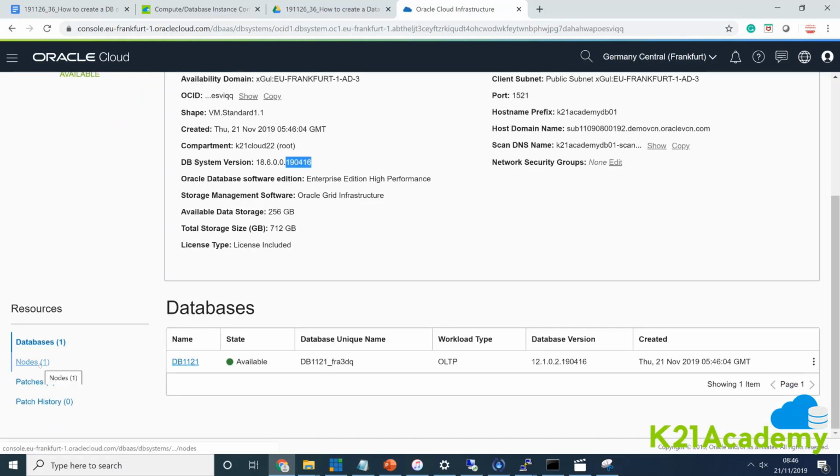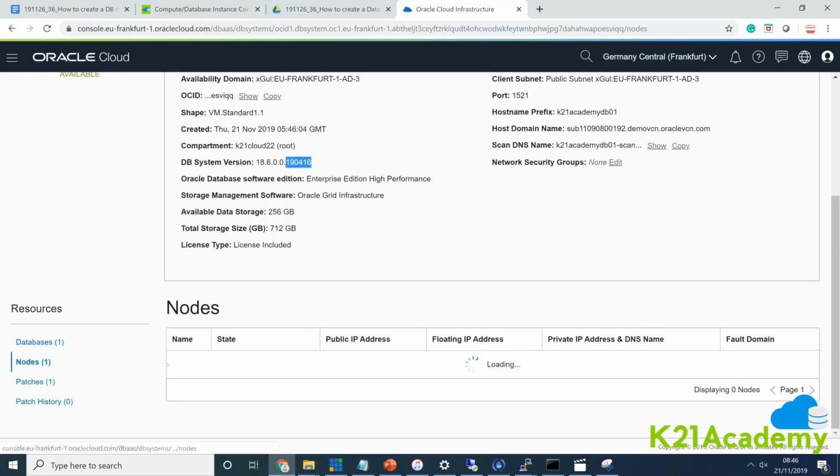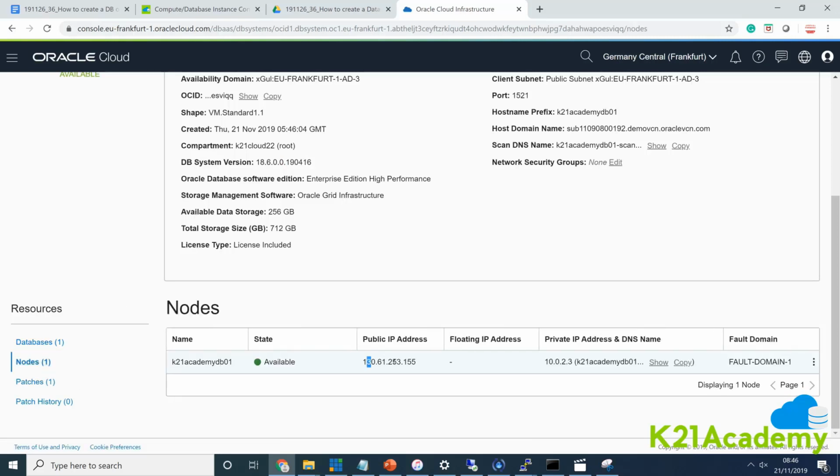Then if you want to find the IP address of this machine, because I'm going to connect to this machine, you click on nodes under here, and you see the public IP here. Now if you don't see the public IP here, that means you have not created it inside a public subnet. You selected a private subnet, and this is what I commonly see in our training program, where we give this as a dedicated module, and we go a little bit deeper and cover other things like Exadata, provisioning on Exadata cloud service, autonomous databases, and so on.